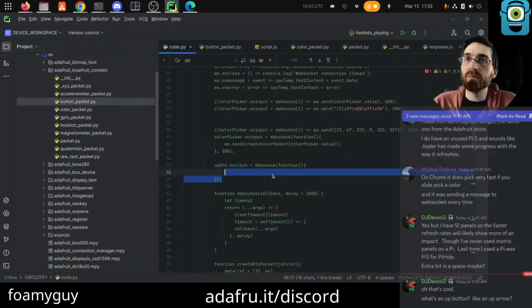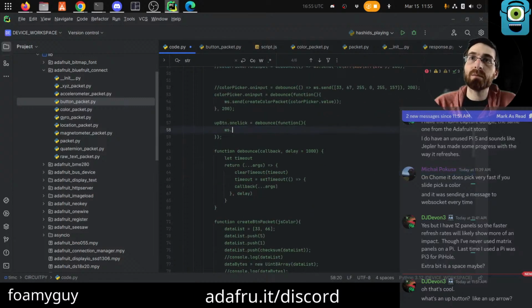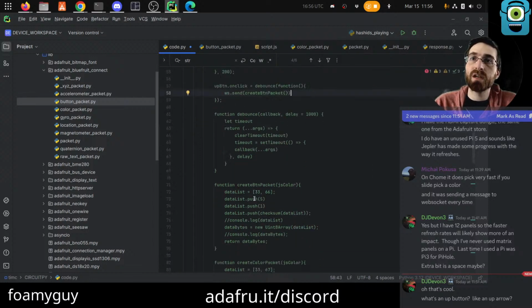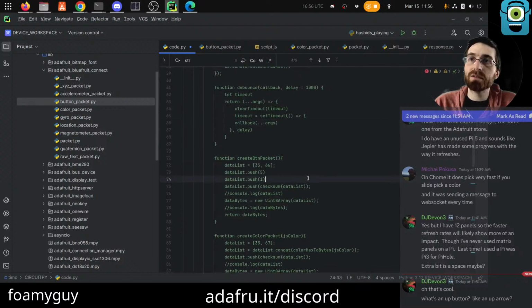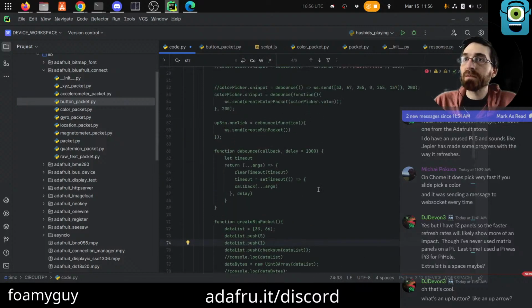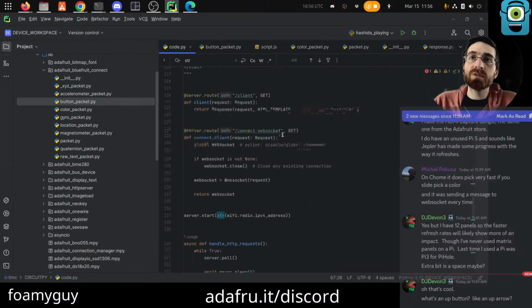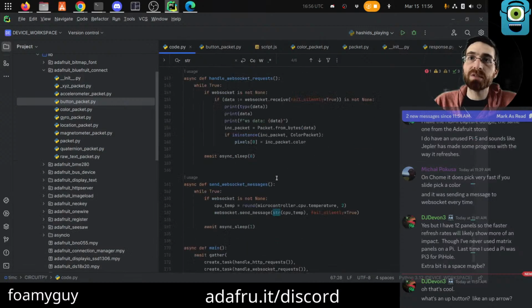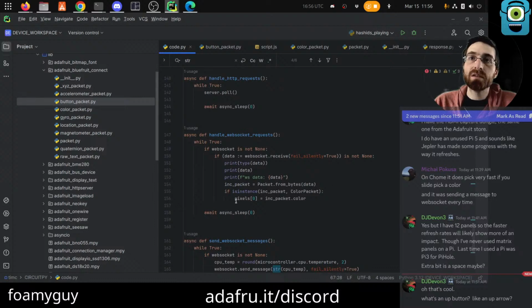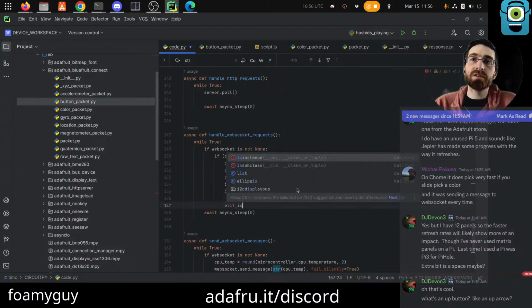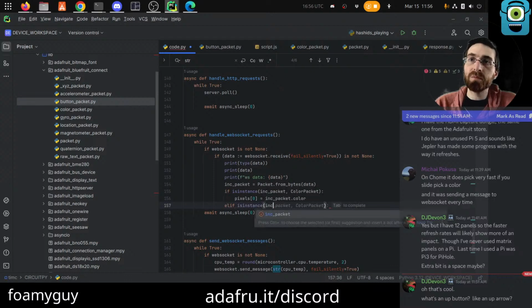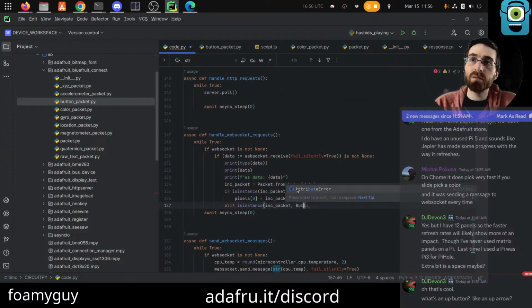So let's say when the up button is pressed, ws.send create btn packet, which does not take any values, actually. And then on the code side here, let's say when this comes in, elif isinstance incoming packet of button packet.